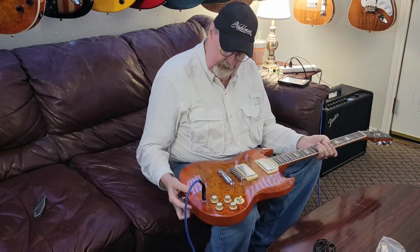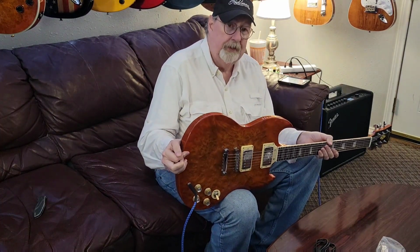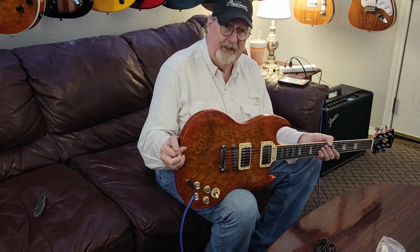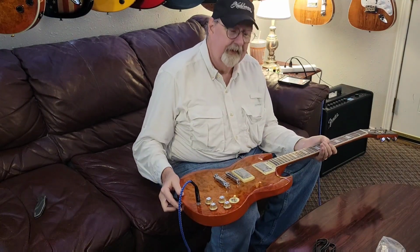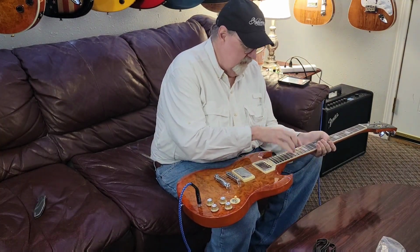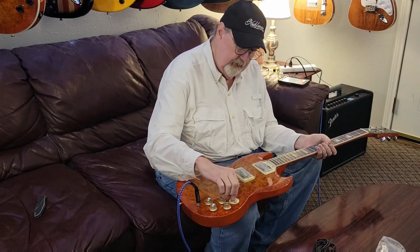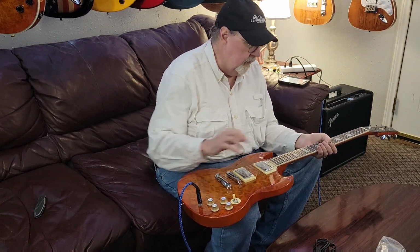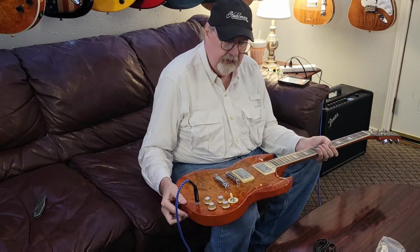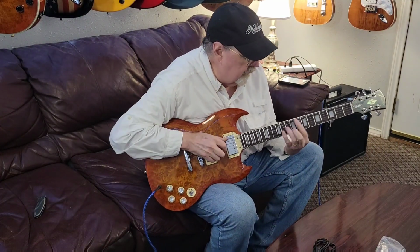These pickups, the last guitar we reviewed had Seymour Duncan quarter pound pickups, and those were just beasts. These are not those. They work, and you can get the three different sounds that come out of this style of guitar, but in terms of just sounding really great as pickups, they sound okay.